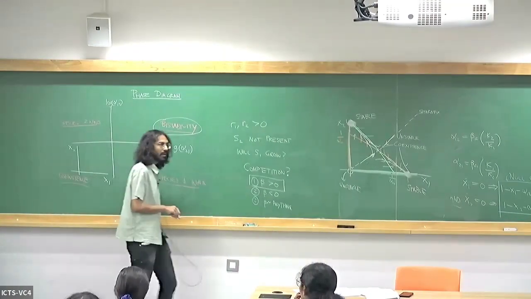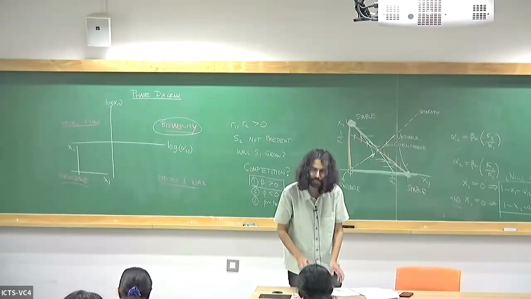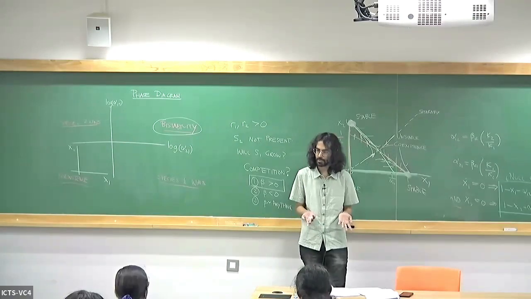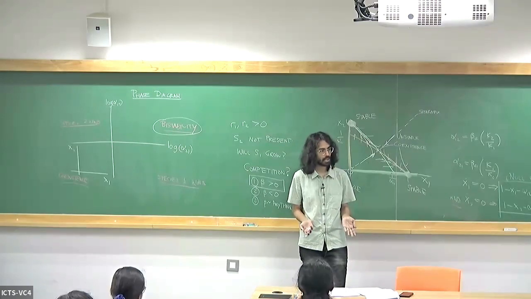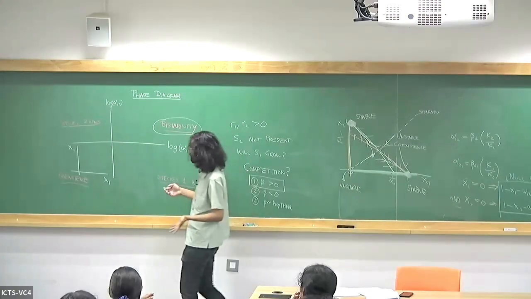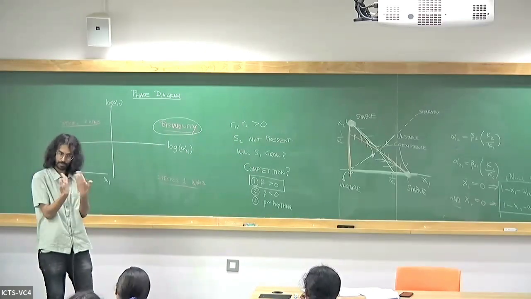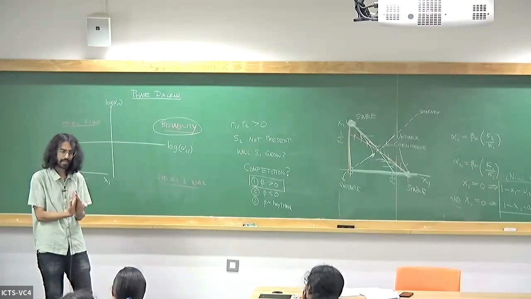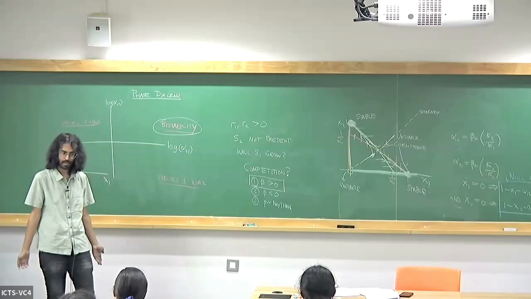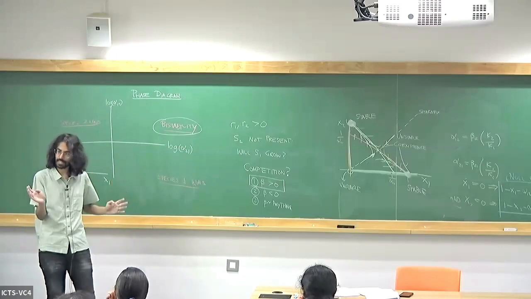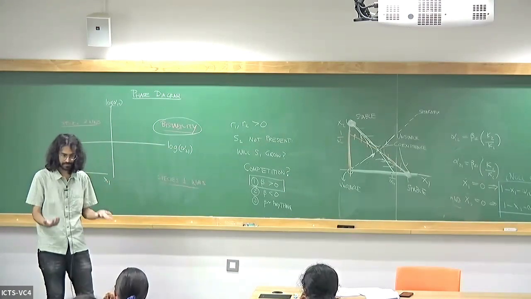And so let's spend the last 5 minutes just talking about what we did. We started the class by talking about these 3 qualitative outcomes that we saw, right? What were the 3 qualitative outcomes? We saw exclusion, where one of the species wins. We saw coexistence, where both species can coexist stably. And there was bistability, where one or the other wins depending on the initial conditions. And there was this zoo of other things that we talked about could possibly happen, but we don't see, right?